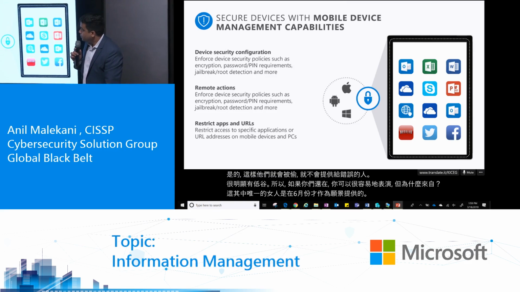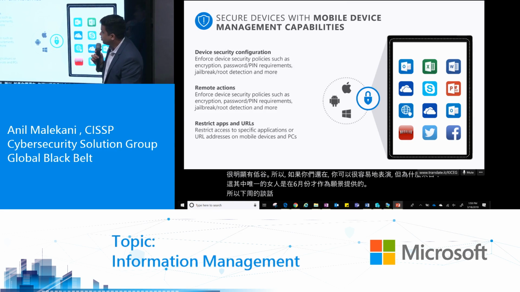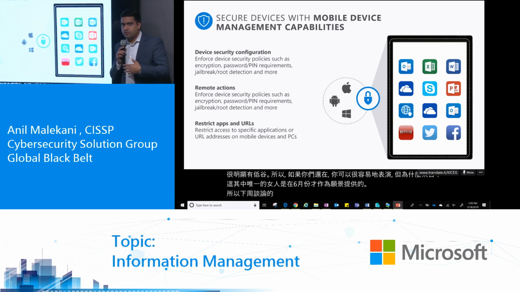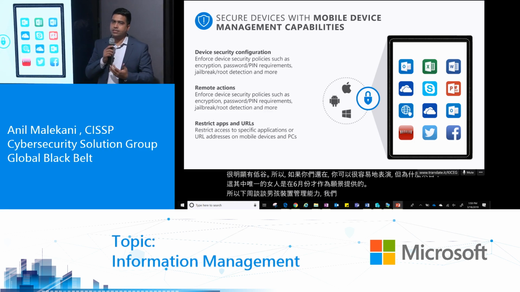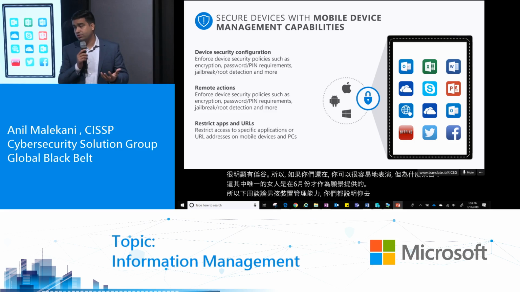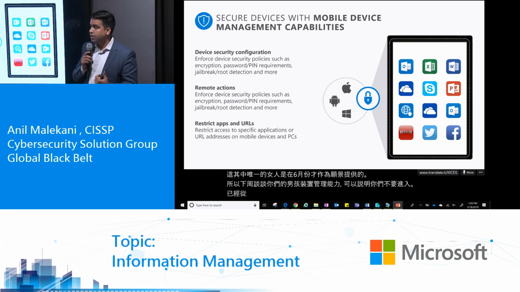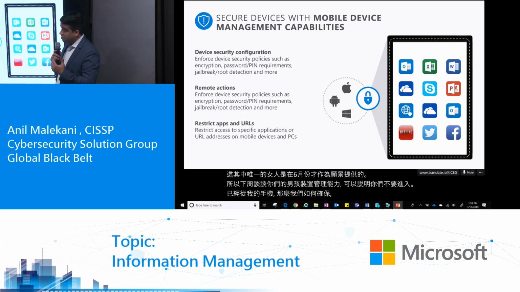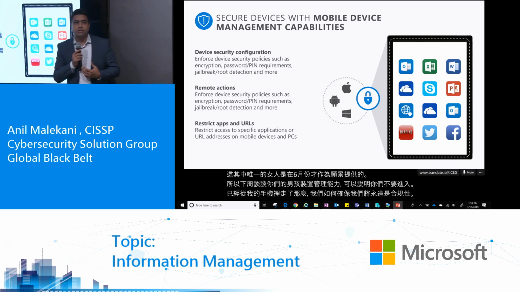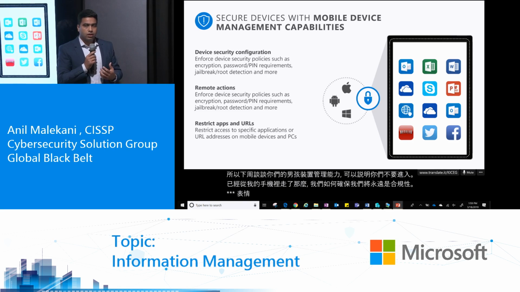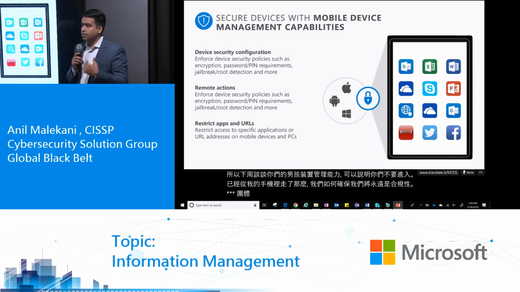So next we talk about the mobile device management capabilities. So we all know that you've got to let users access corporate data from mobile phones. So how do we really make sure that they are coming from devices which are compliant? They have, let's say, encryption enabled, they have the right policies implemented, they are not jailbroken, they don't have malware sitting on those devices, right?